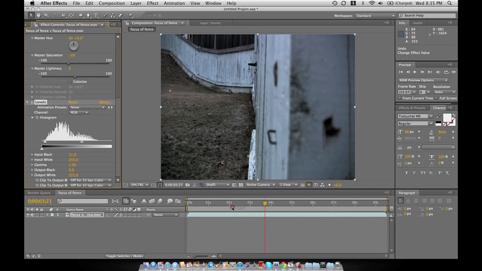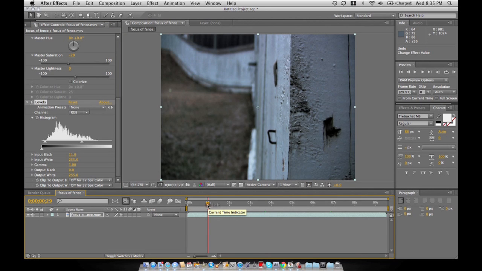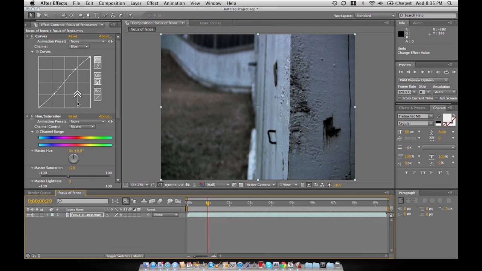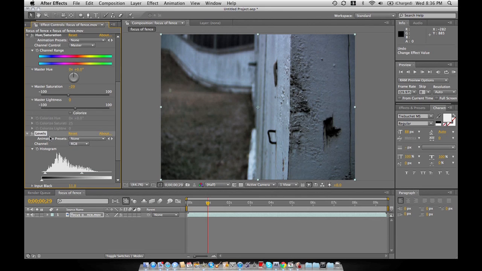That is everything for this tutorial, and basically I just made a short little clip and I took it from looking very ugly, and I think I made it pretty nice. See the effect? That's curves by itself. That's a huge difference. Hue and saturation, very small difference, however it does contribute to the overall. And levels, a pretty significant difference. So there you go, guys. That is a basic color correcting / color grading tutorial.